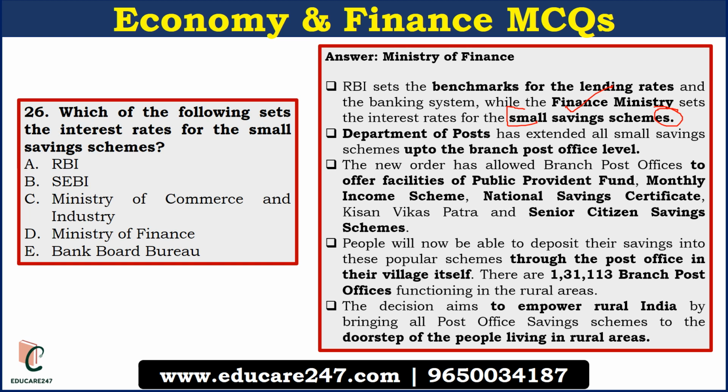People will now be able to deposit their saving into these popular schemes through the post office in their village itself, and there are 1,31,113 branch post offices in rural India. The decision aimed to empower rural India by bringing all the post office saving schemes to the doorstep of the people living in the rural areas. Basically, it will boost the rural economy.